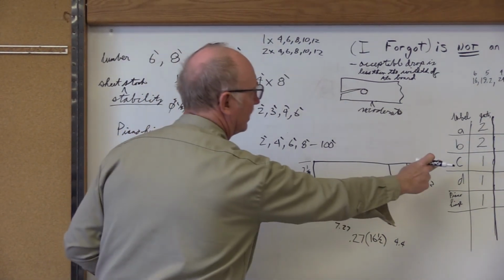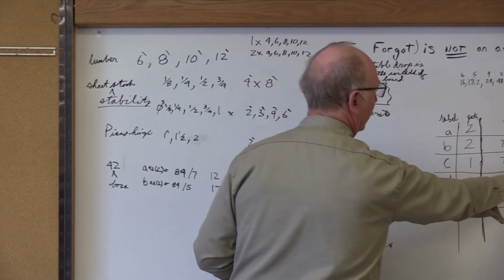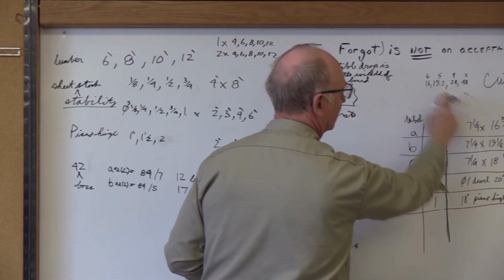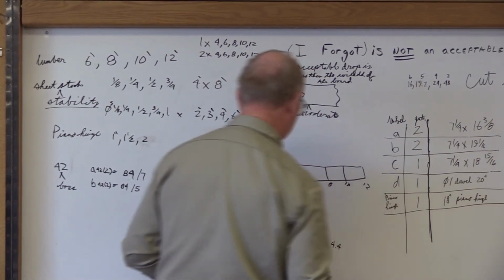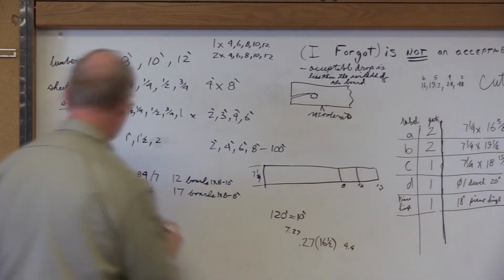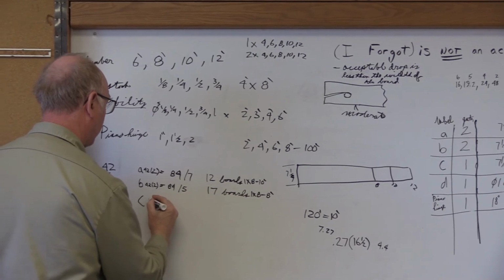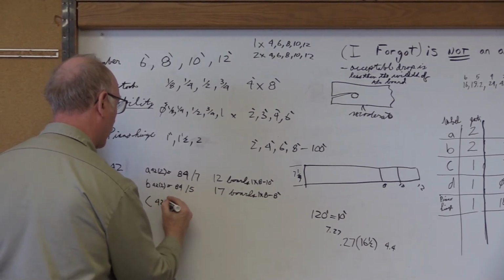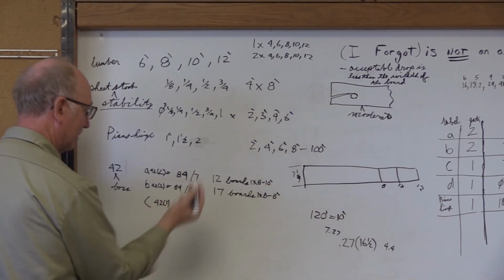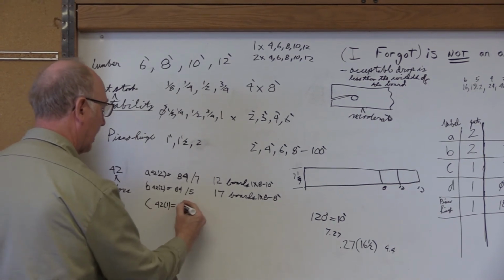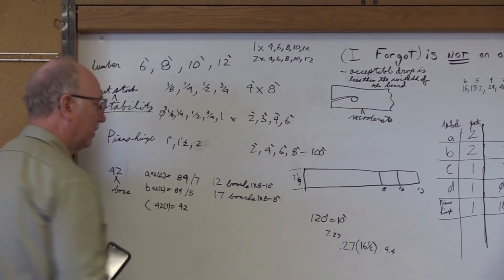And for letter C, again, you know that this is very close to this. We can get 5 more pieces. We only need 1 piece though. So for letter C, we're going to have just 42 boxes, 1 piece each. So you can just write it in there. We know that that number is going to be 42.